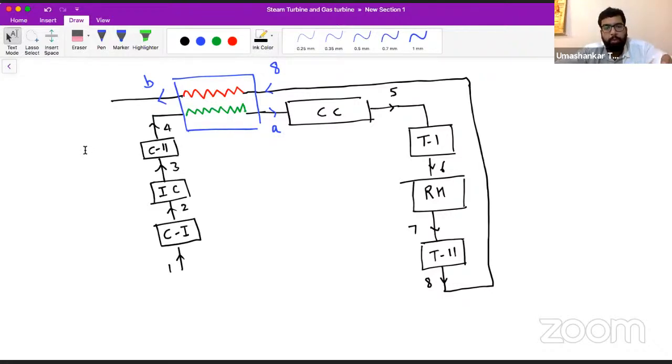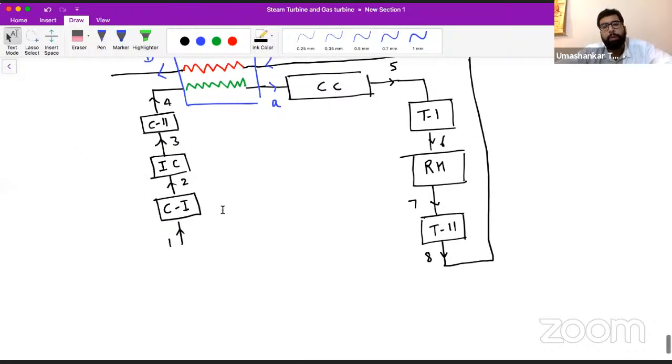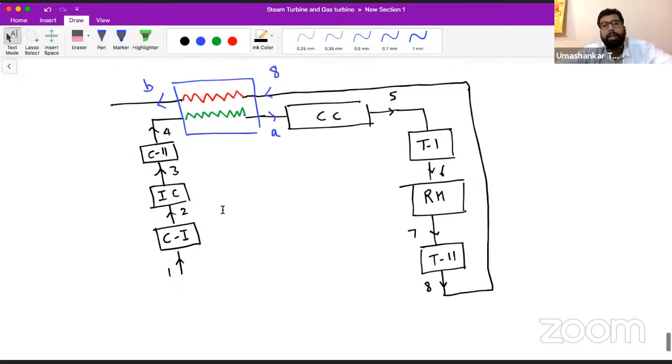So I want you to make the TS diagram of that. Do not make the PV diagram. If you want to make the PV diagram, it is okay, you can make it also. But to those who are live, I am giving you some time to draw the TS diagram of it, because drawing the TS diagram correctly is also a very, very important part. Now just do it. Start doing it.